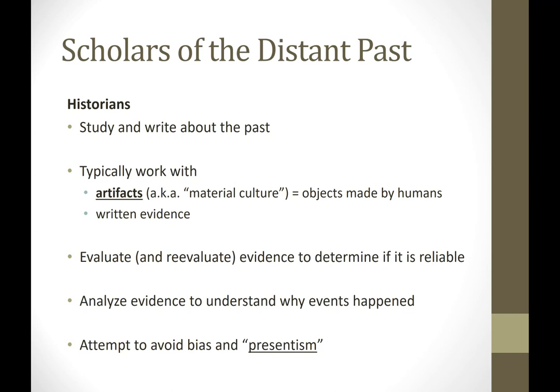Artifact comes from the Latin words ars, which means art or product of art or skill, and facio, which is the verb that means to make. So artefactum literally is something that is made by art, made by skill. And we define artifacts, or our textbook defines artifacts, as objects made by humans.